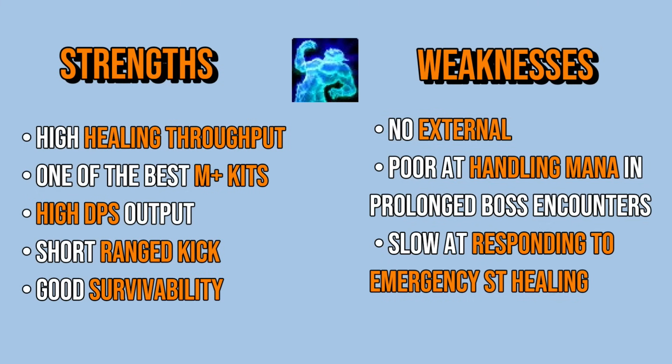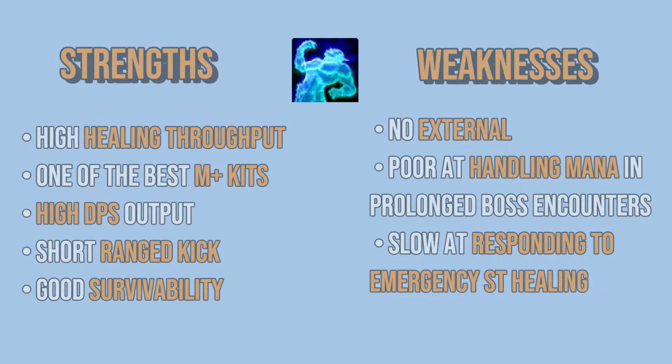And another weakness, which can definitely be counteracted as well, but Shaman is a bit slow to responding to emergency single target healing. When someone drops instantly to 10% and then there's another damage event followed by that, you don't have like a Lay on Hands, an emergency Cocoon, so all you have to do is actually just prio that same person with a Riptide or an instant Healing Surge or Primordial Wave into Nature's Swiftness into Healing Wave, and then hope that you actually have enough time to save that person.